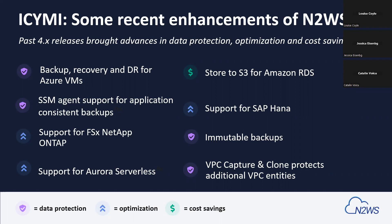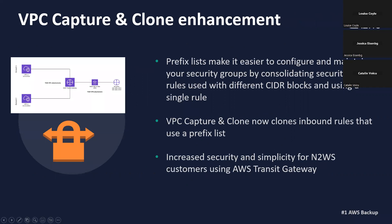At the time we're in just now, every company is looking to cut costs where they can. Times are tough, and ransomware attacks are at an all-time high — we have heard more and more of them each day, particularly this year. It's almost trying to strike that balance between making sure that you can save money on your AWS bill, but also making sure everything's protected. At N2WS, we really do pride ourselves on being able to provide that tool. So let's dive into our most recent release, version 4.1.1, which is available on the marketplace right now — so you're able to upgrade, and we'll talk you through that at the end.